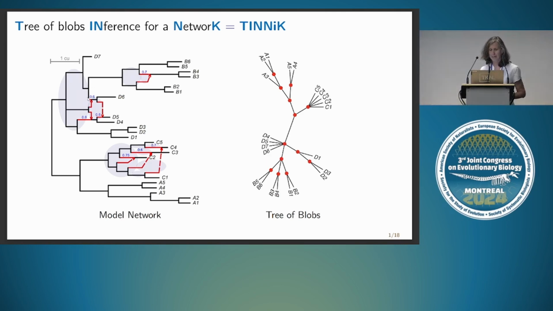So if this is your model network over here on the left, you have cut edges like that, so edges which will subtend a clade leading to the bees, and you're going to have reticulate subgraph structure, which we're going to call a blob. And the tree of blobs derived from that network on the left is that in which all these blobs are contracted to a single node. So down here, if you look at this node, you'll see that corresponds to that blob right there. So cut edges remain cut edges, and reticulation history subgraphs get contracted to a node.